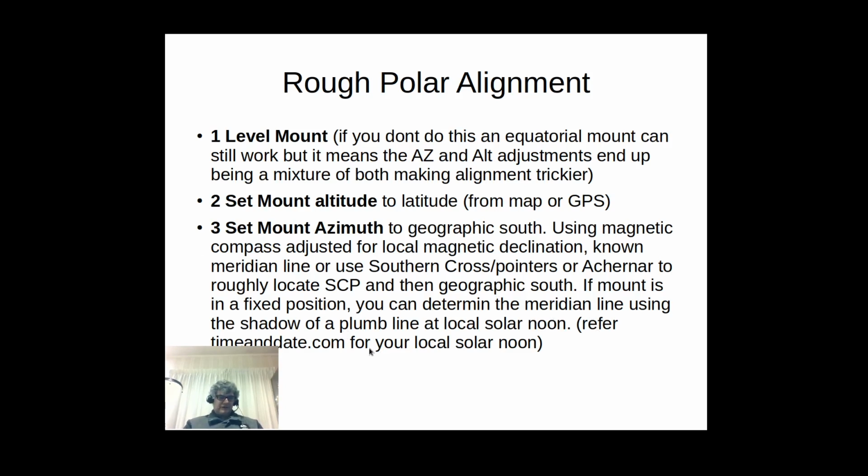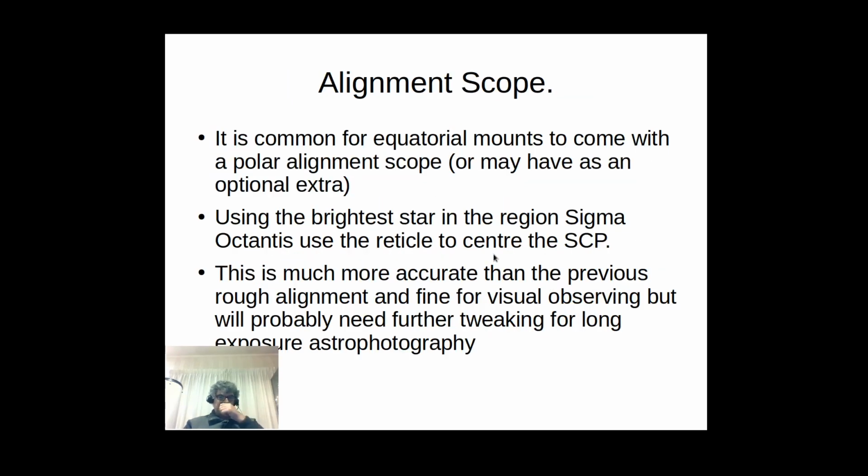So it might say that solar noon is at 6 minutes past 1, so you mark your shadow line, mark it on the ground. That gives you your north-south line and lets you line up your mount during the day. One thing is you've now got approximate solar alignment. It's probably good enough maybe for visual use, but not for photography. You have to get it quite accurate to be able to do photography without star trailing, just because of the drift and the position.